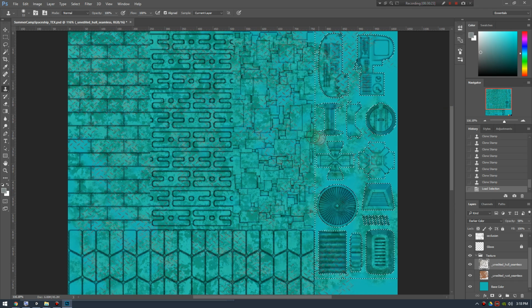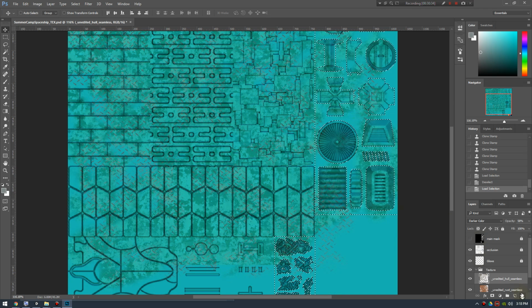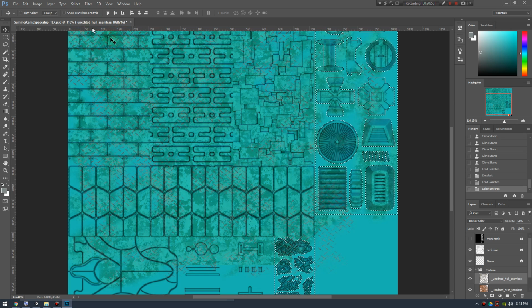Let's say, for instance, you do something and you lose your marching ants. Oh, they're gone. All you have to do is remember to left click main mask and they're back. So what we're going to do now is inverse our selection, because right now we have everything that we want in our texture map selected. If we inverse our selection, basically selecting everything we don't want, we'll be able to get that transparency back. So we're going to go to Select, and then Inverse.